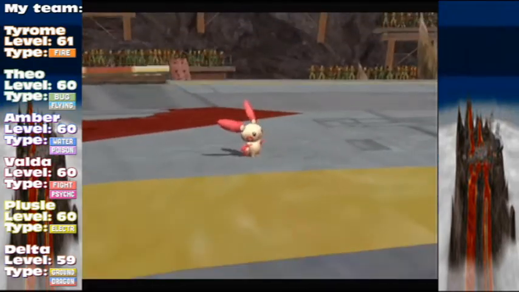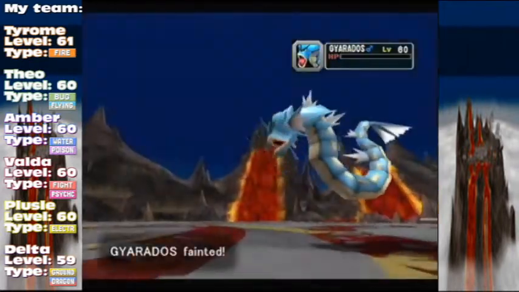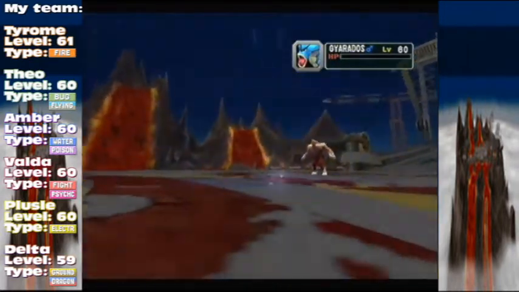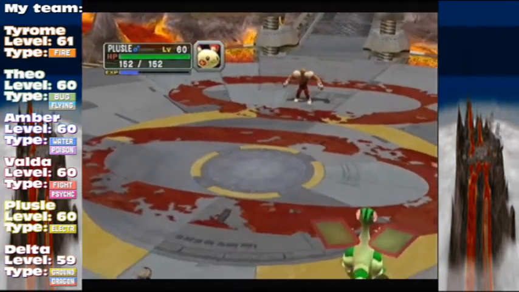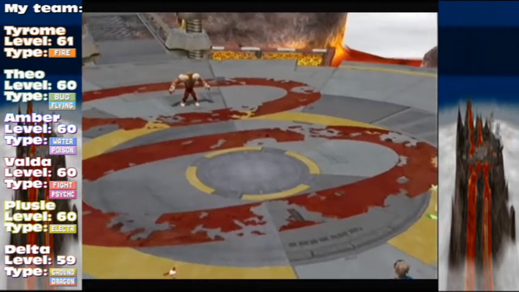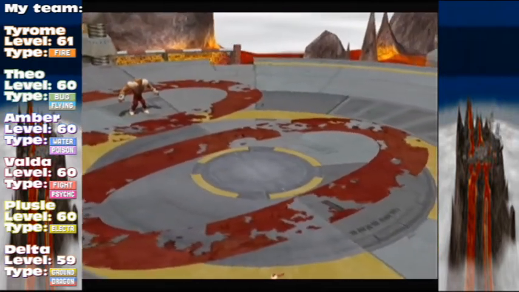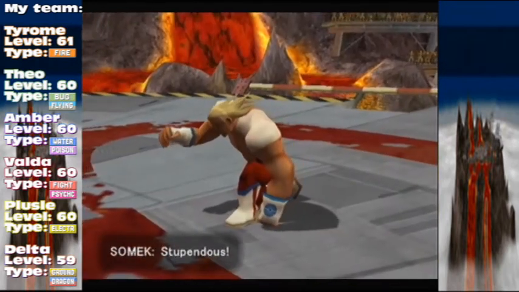Plusle faster. Thunderbolt. Kills it. I was expecting it to kill, but I wouldn't have been surprised if it didn't. So here you go, Plusle gaining all of its super happy extra experience. And Delta's very close to leveling up, as he always is. And that's that. Stupendous, says Somek.